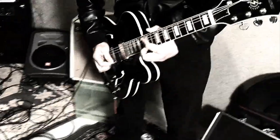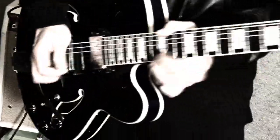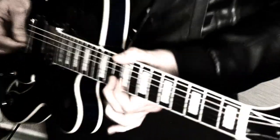I've tried to take looping in a different direction from what some other people do, because I'm trying to use it as another instrument within the sound rather than as a framework to put everything on. I've tried to incorporate that loop thing into the sound, so I shut the machine off, turn it on, turn bits off, play over the top of it, so it's constantly alive.